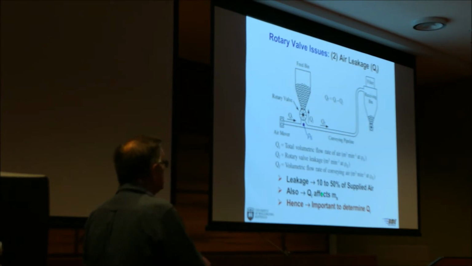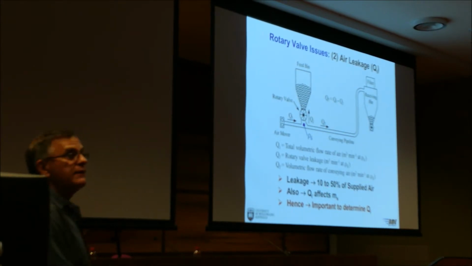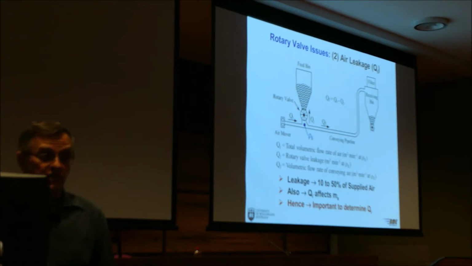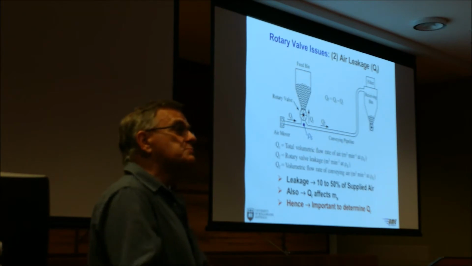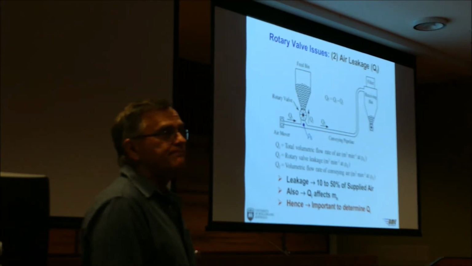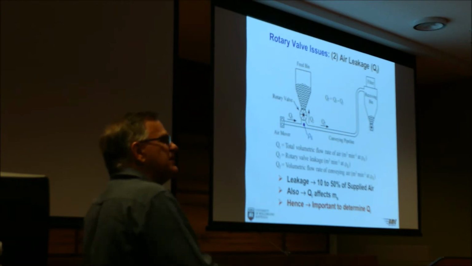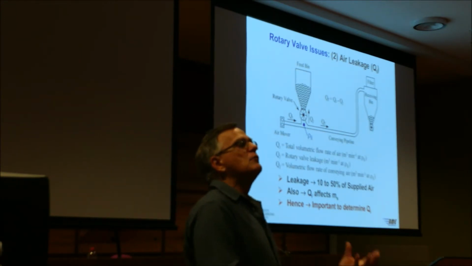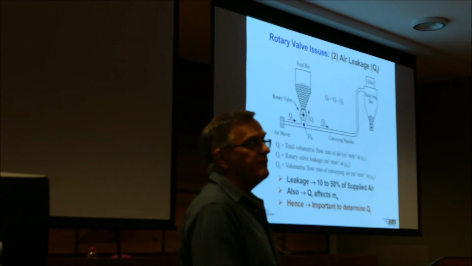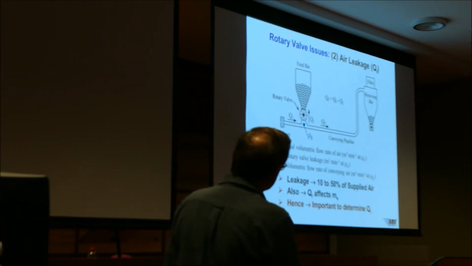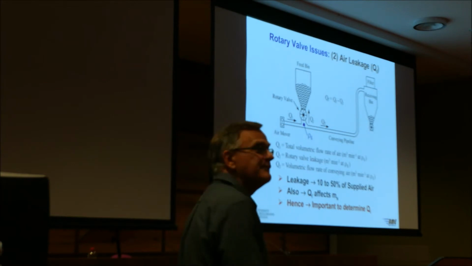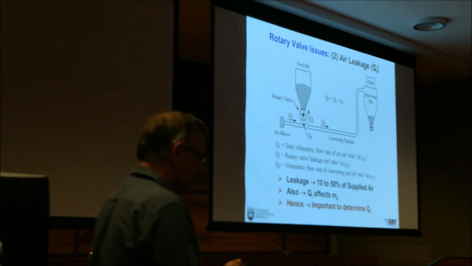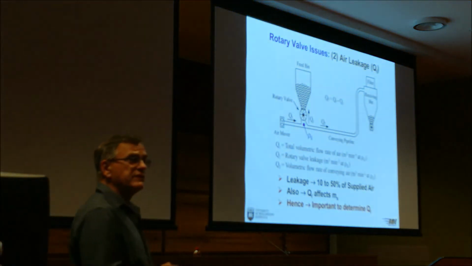It's an important issue, and those two issues affect your design and selection process and also potentially troubleshooting. So if you've got a rotary valve system like this and you're not getting your tonnes per hour, it could be due to leakage. Then you have to somehow work out how much leakage is possibly involved, to see if it could be detrimental to what we're doing through the conveying pipeline. The conveying pipeline starts there at the inlet, and there is the exit. So this is an important part of pneumatic conveying. That's your conveying route. Any questions on rotary valves?